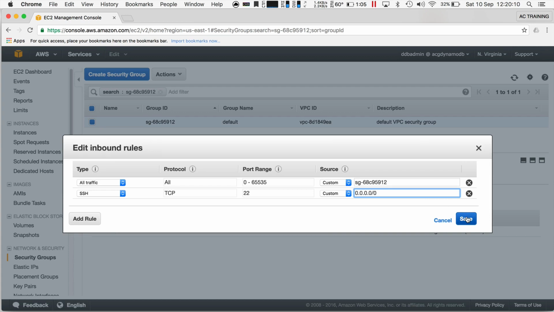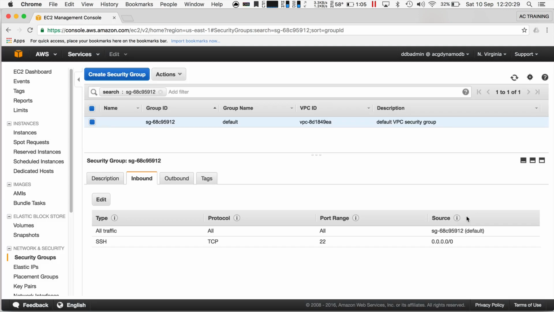So you can click on Save, and this has the benefit of allowing you to connect from the machine you're on at the moment. And if you're working from the office or from an internet cafe or from anywhere with public Wi-Fi access, you can still connect to your instance. So let's leave this for now at 0.0.0.0/0. So we'll click on Save, and that will update the security group that's assigned to our lab instance.